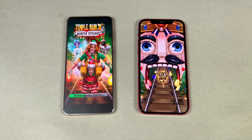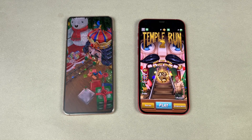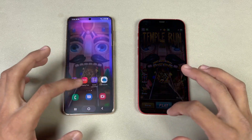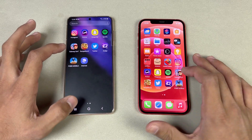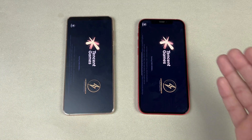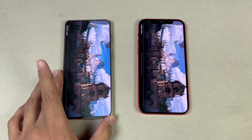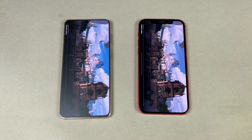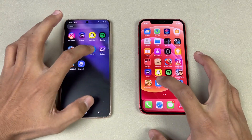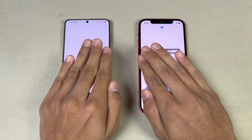We have dual speakers. The S21 is taking a lot of time and now it's also done. Huge difference there. Now let's quickly open PUBG Mobile on both phones at the same time — Apple A14 vs Exynos 2100. iPhone 12 is faster while the S21 is taking a lot of time. Now let's open Tutor — also faster on the iPhone 12 compared to the S21.